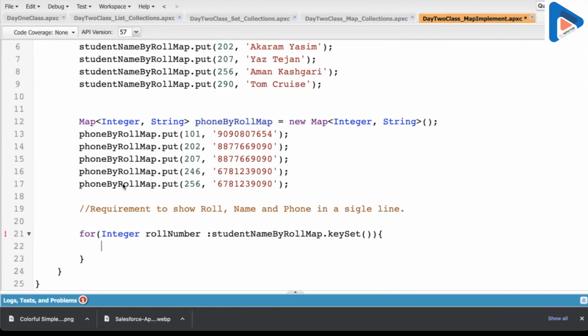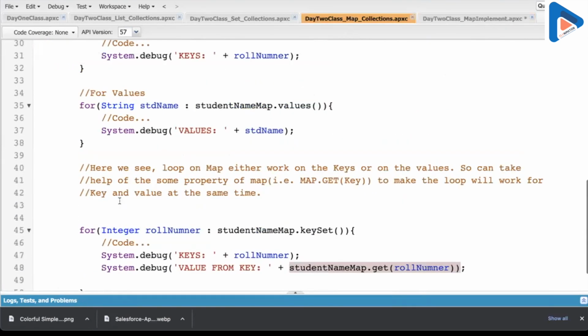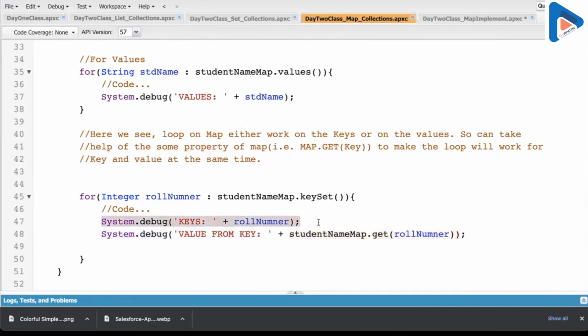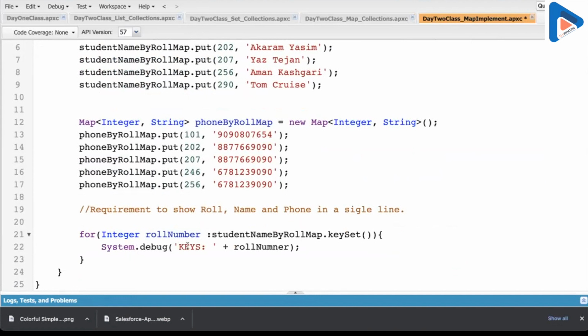So here let's display the roll numbers. System.debug. Okay, the roll number I will get from here.